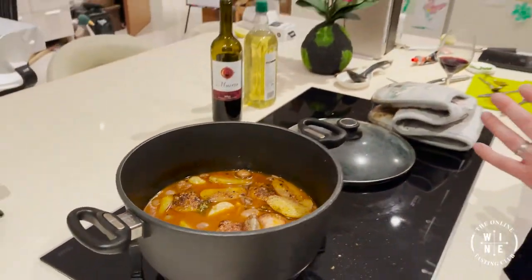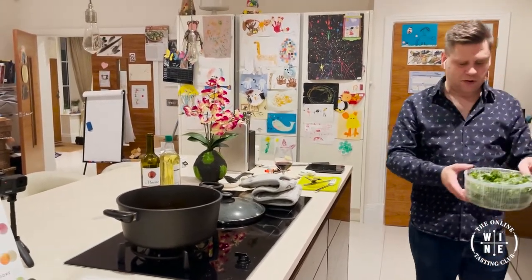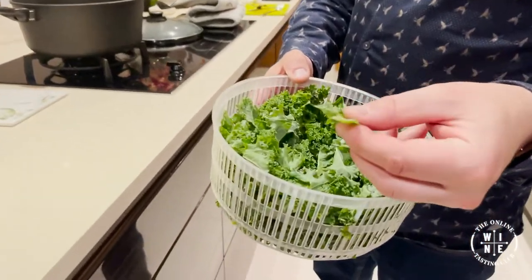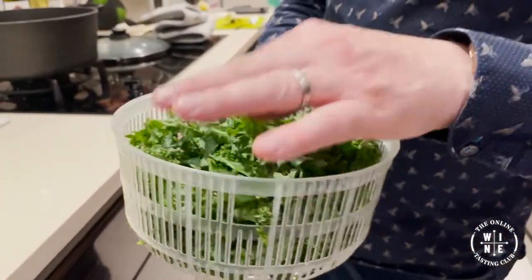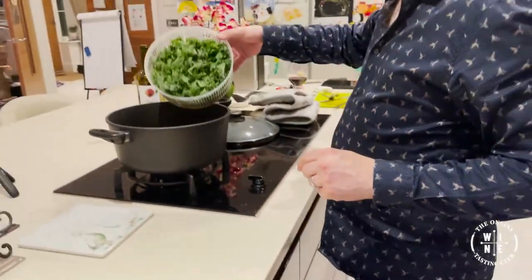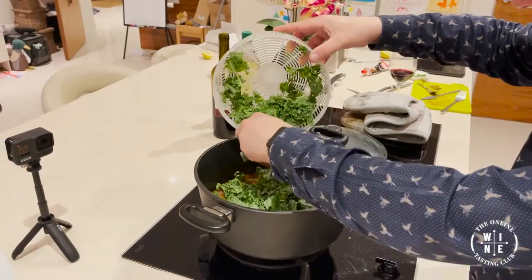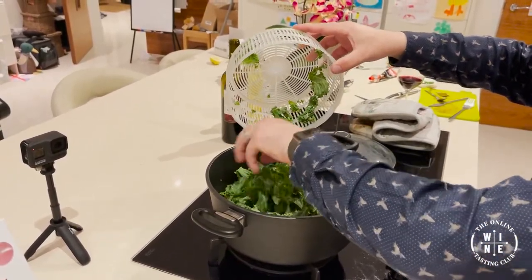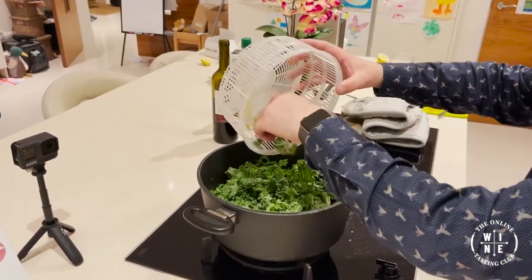We are now just basically going to take our kale, which we have chopped. We've removed all of the stalky bits off the middle, so it's just the nice leaves left there. It's all chopped up, and that is going to make a little layer on top. And that's going to steam again in the wine and chicken stock juices, and that will be delicious. And it's going to take about 5 to 10 minutes, just keep a good eye on it.